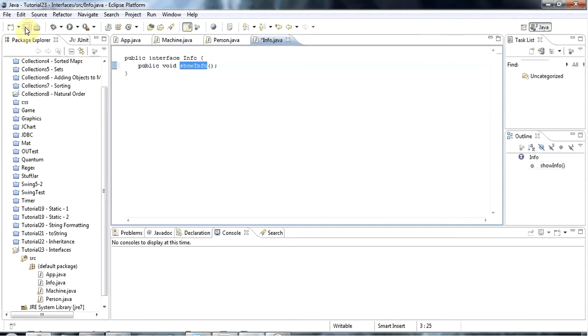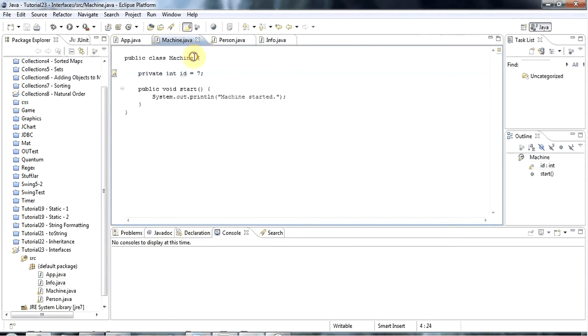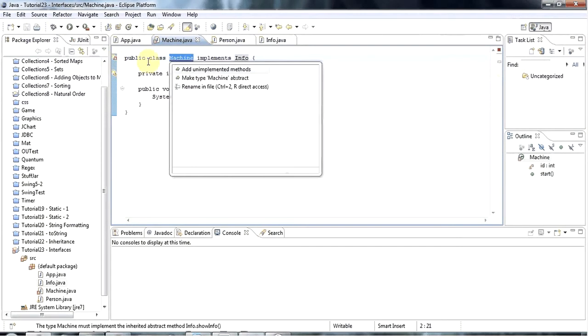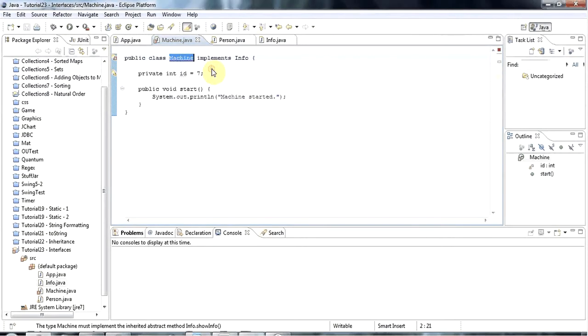So I define this show info, and what I can do with that is, let's say I go to machine, I can say machine implements info. And if I do that without doing anything else, I'm going to get an error here. If I click on the error and go to add unimplemented methods, and I could also type this by hand.